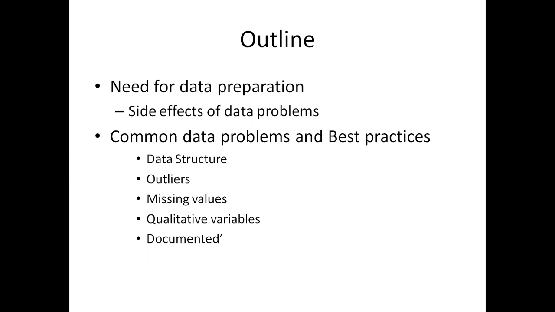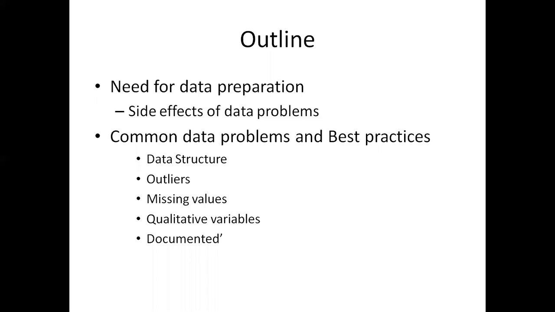There are 5 or 6 major categories identified as sources of data problems. One is associated with the data structure. As some of you might know, we expect the data set to follow a particular pattern. That's the first issue: most data sets may not be formatted in that pattern. The second aspect is outliers, which are sources of errors in the data set. If you don't screen for outliers, there could be a problem in your further analysis.